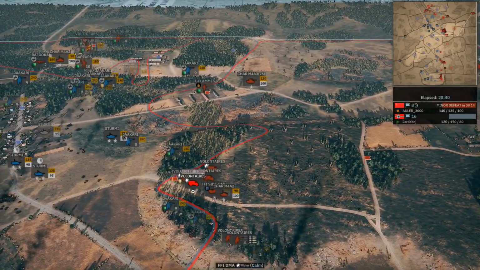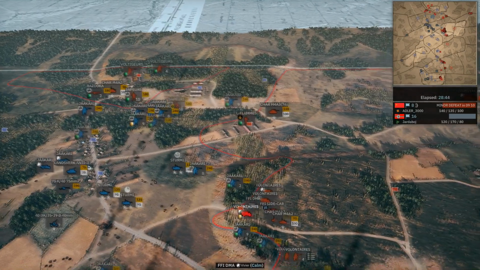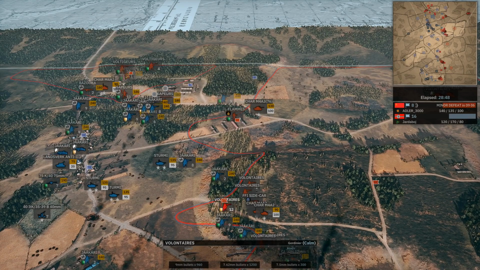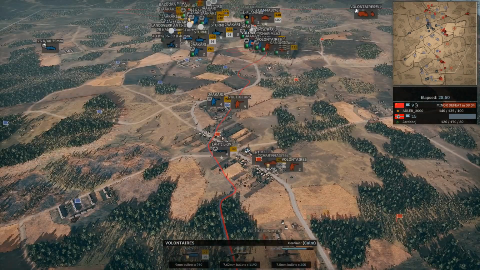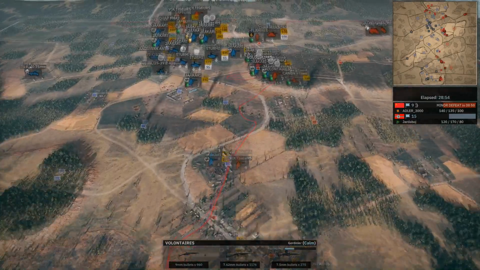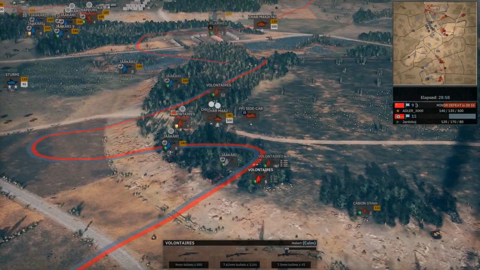Why would you throw it to the north? There's nothing there. There's already so much other stuff here. Yeah. But 16-9, 15-9, there's 16-8 a second ago. And the Volunteers are probably going to win through just sheer weight of numbers. But this is not an engagement I'd want to be a part of myself.